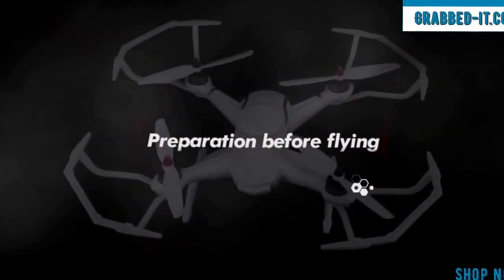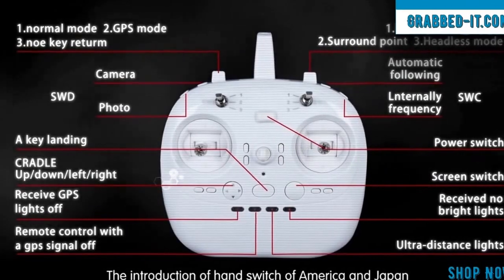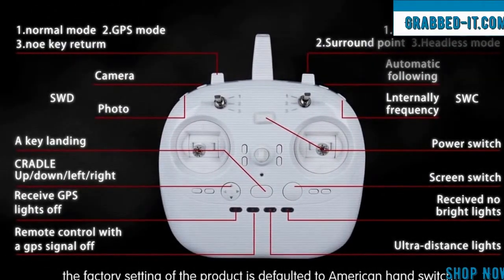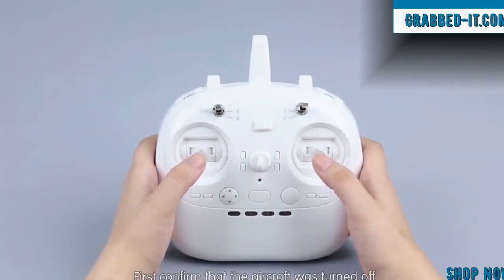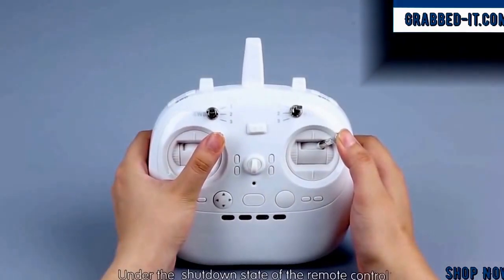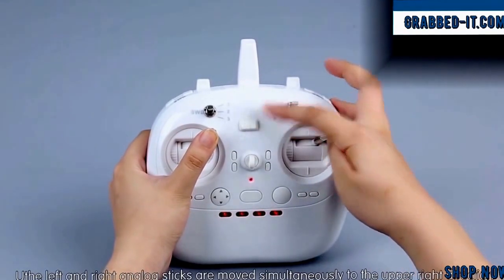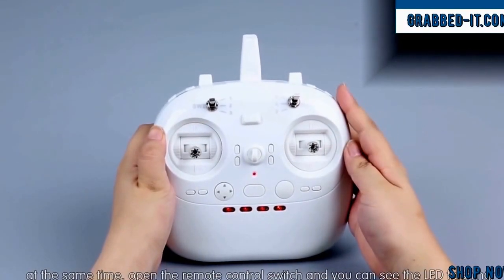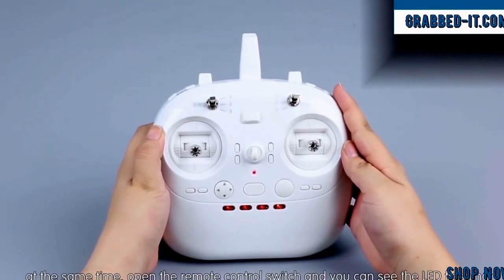Preparation before flying. The introduction of the hand switch of American and Japanese modes. The factory setting of the product defaults to the American hand mode. First confirm that the aircraft is turned off, with the remote control in the shutdown state. The left and right analog sticks are moved simultaneously to the upper right direction. At the same time, open the remote control switch and you can see the LED flashing.